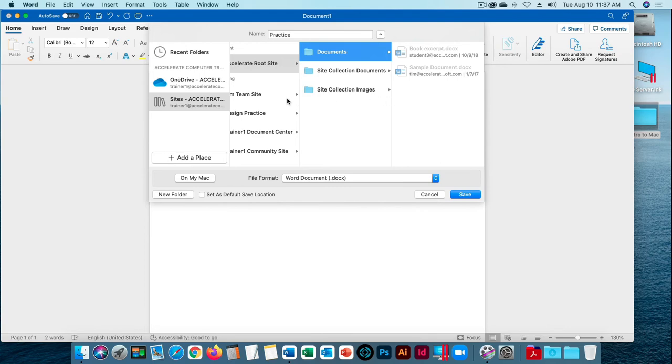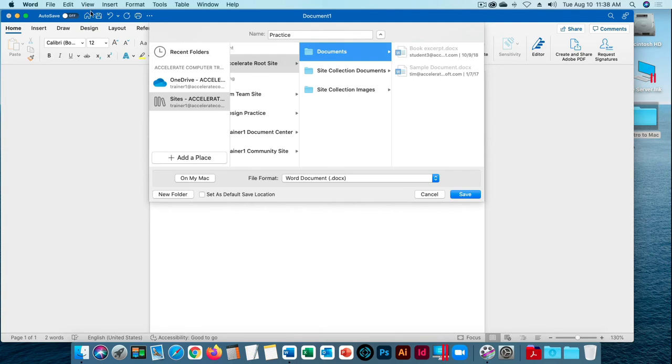Saving it in the cloud, and both of these are considered cloud, OneDrive and SharePoint, has the distinct advantage of then enabling autosave and allowing co-authoring. Co-authoring is Microsoft's branding of multiple users getting into the same file at the same time and seeing each other's changes in real time, which is revolutionary as well. I know it's been around since about 2007, but I still get goosebumps talking about it because that's just radical.